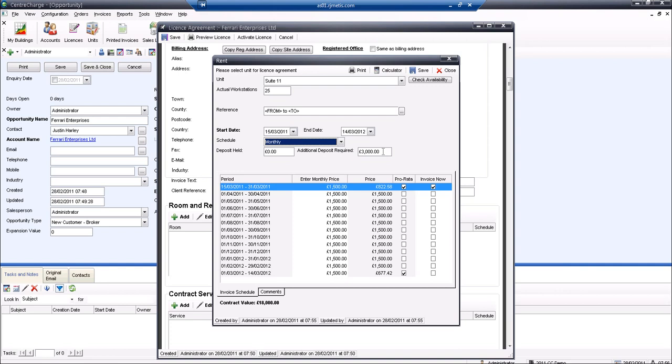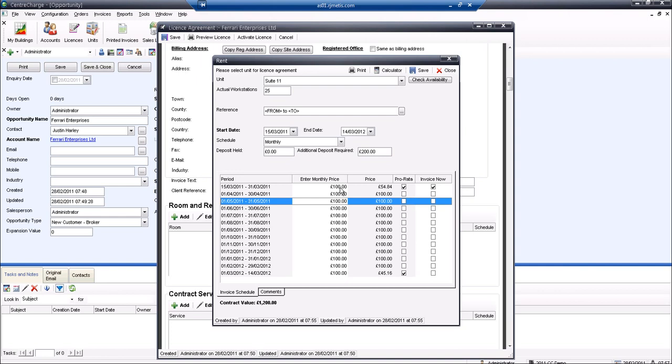In this case, I know the rule is 2 times the highest rent that I charge. Now, in reality, although the list price is £1,500, what has happened in this example is the customer has negotiated a stepped deal. They have said that they're going to pay £1,000 for the first 3 months, so up to the end of May. So we're just going to put that in at £1,000. Just simply click in the monthly price box, and type in the amount. So I've put in £1,000.